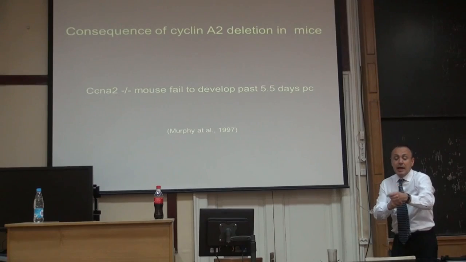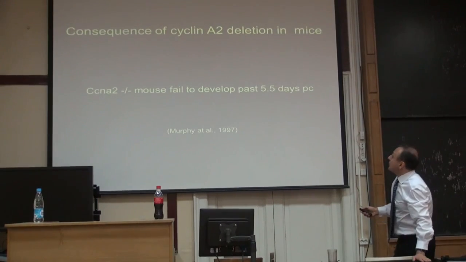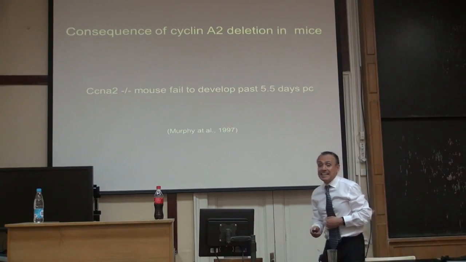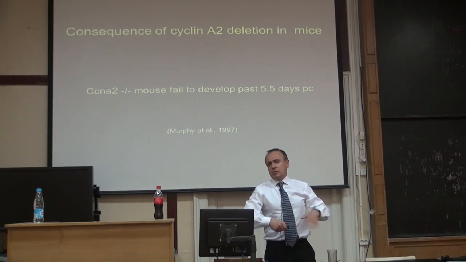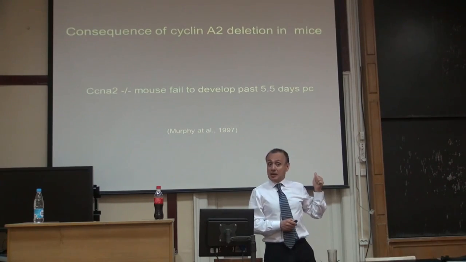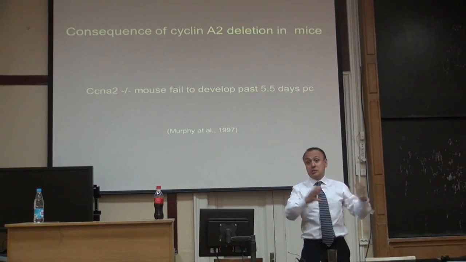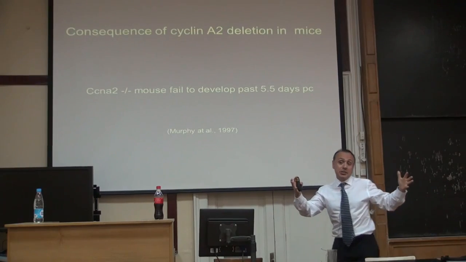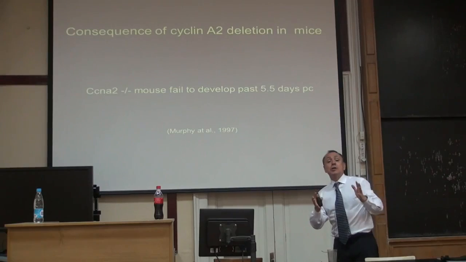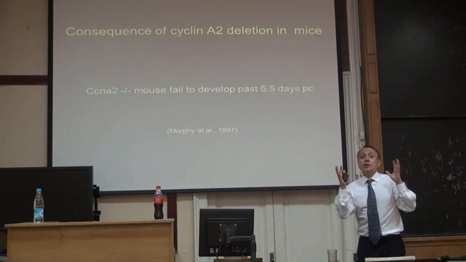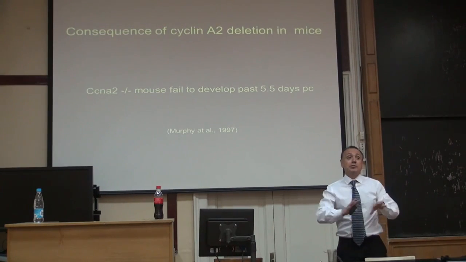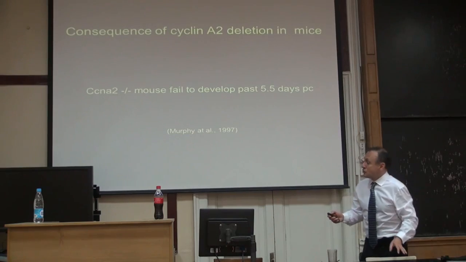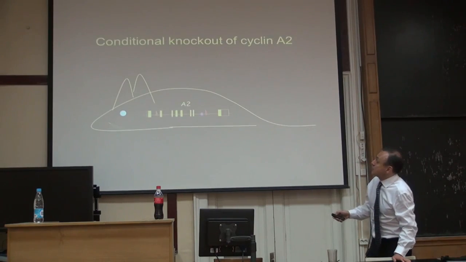If you inject antibodies against cyclin A, you block entry into S phase. And also, people have knocked out cyclin A2, and unlike all our knockouts that can survive, like with D-type cyclins, there's no phenotype. With cyclin E, I mentioned to you that the embryos die at day 11, which is quite good, a mid-gestational embryo. But with cyclin A, as soon as you get the embryo, you get some maternal RNA, and as soon as maternal stocks are depleted, the embryos are dead. The embryos are dead very early, before implantation.